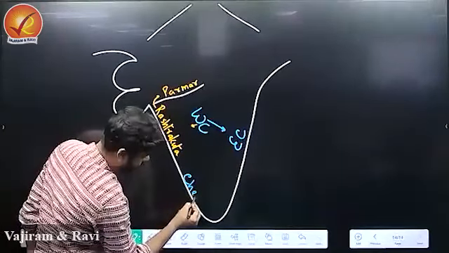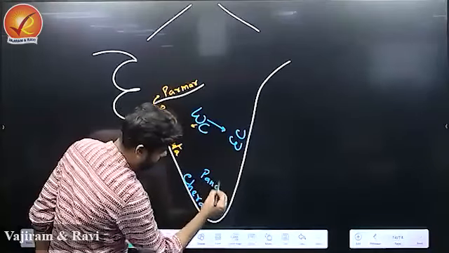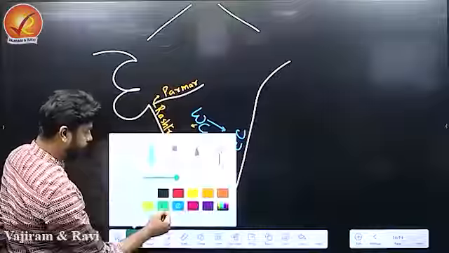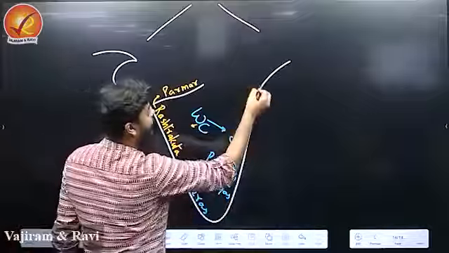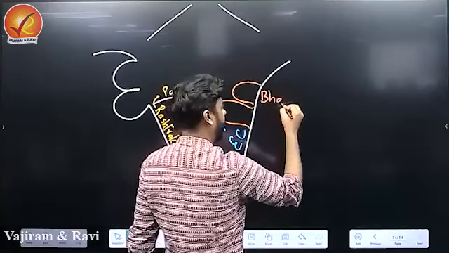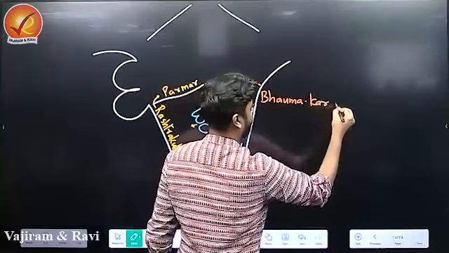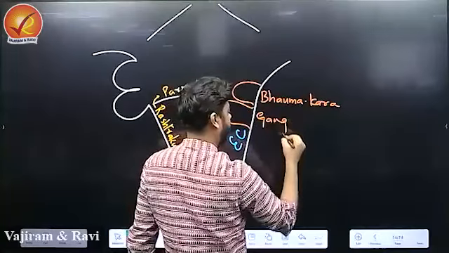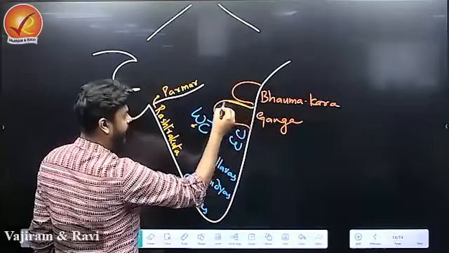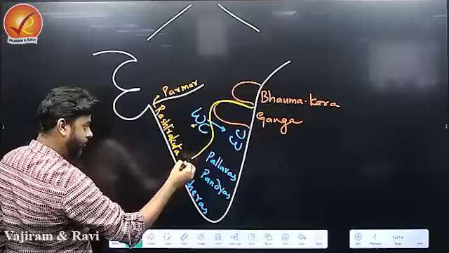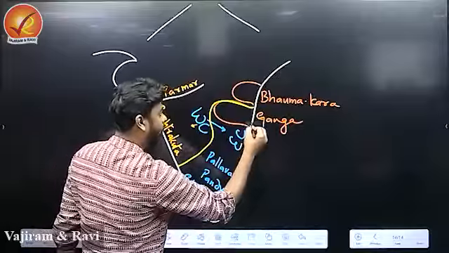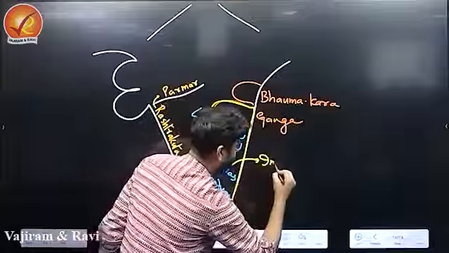Here is Cheras. Here is Pandyans. Here are the Pallavas. There are two places here which are out of the syllabus of UPSC, for PT only, not optionals. Bhaumakar and Ganga. Okay. Then comes Cholas. They take the Ganga Empire because Ganga they would get married to. This is Imperial Cholas.